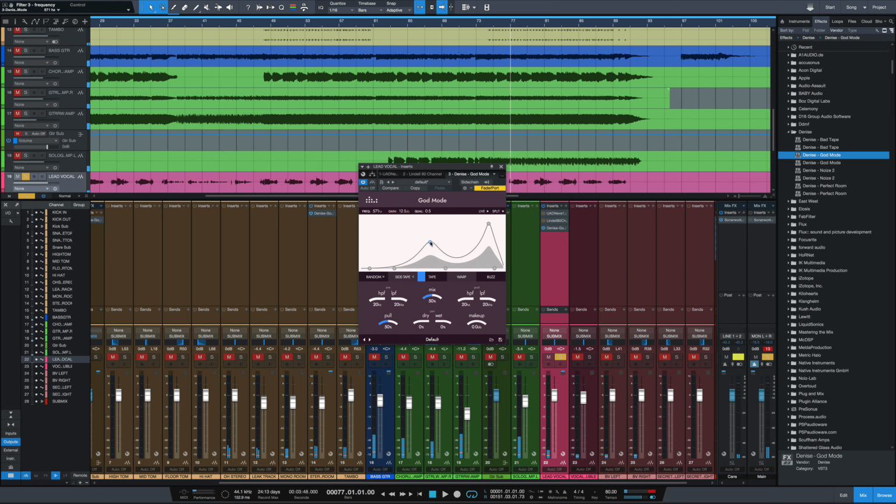It's almost like you're emulating some proximity effect, like the singer's getting a little bit closer to the microphone and boosting that low end, which is really, really nice. And it's done subtly with this tape saturation.